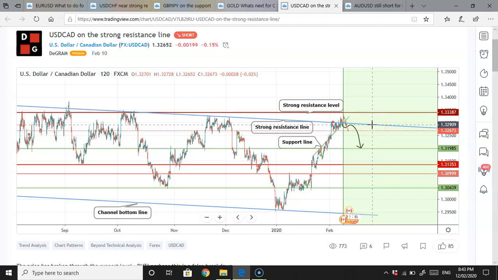Again, it's not an exact science. There's a little bit of an art form to it, and the price action is always slightly different, but you want to look for similar patterns, and that is price rejecting off the resistance line, and then we'll be targeting price to come back down to 131.985. So again, that's another trade idea.